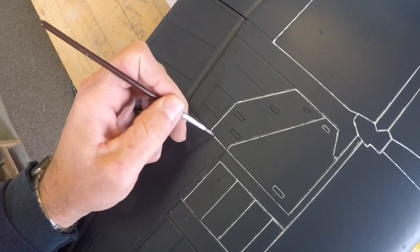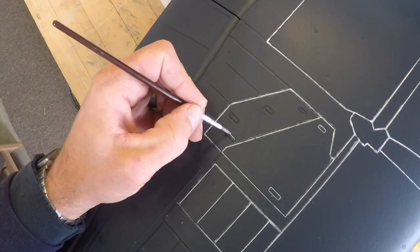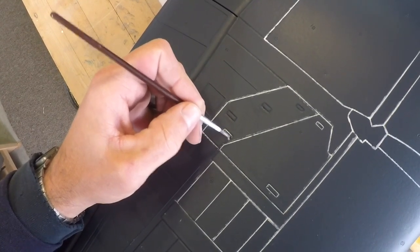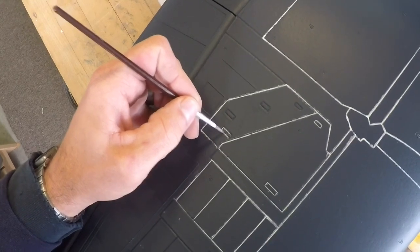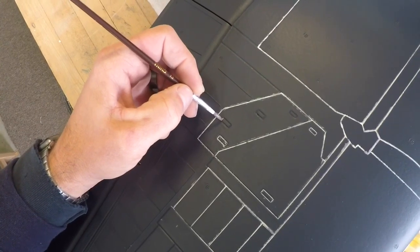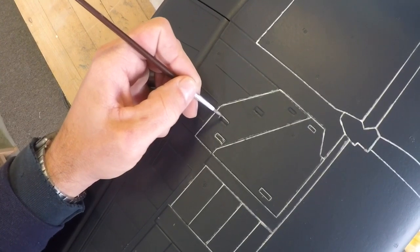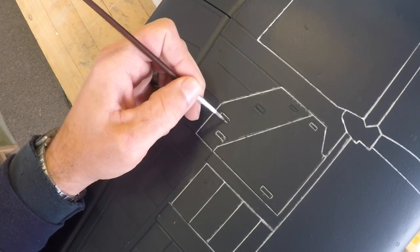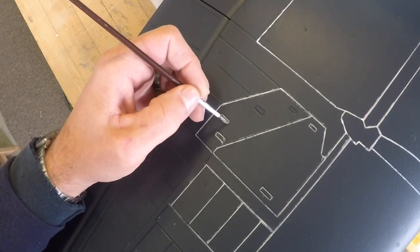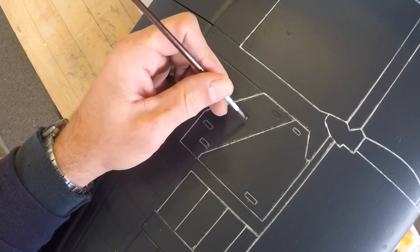Went out to the field yesterday. Was going to do a little flying. Had a few decent flights. Flew the F4. Flew the T-45 Goshawk. That's a great jet, guys. I mean, that plane is just incredible. Had a little wind, not too bad, and the day just got progressively worse. So rather than risking the planes and taking a chance on tearing something up, we just hung out, talked about planes, talked about videos, and just relaxed and came on back to the house.